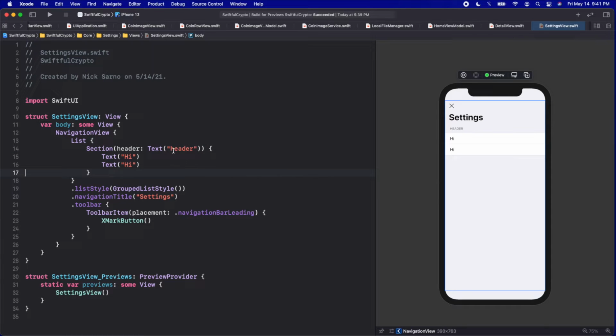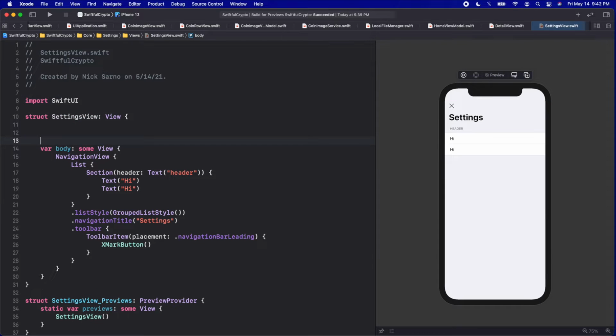All right, so we're going to create a bunch of different sections that all have obviously different headers as well as different content. And in each of those sections, we're going to have some links for our app, because it's pretty common on the settings screen of your app to link to outside resources, such as your privacy policy, your company website, things like that. And as I mentioned, we could make a view model for the settings view, but we've done that a bunch in this course, and I'm just going to put the data inside this settings view directly. So at the top here, let's just create some of the links that we're going to use in these sections.